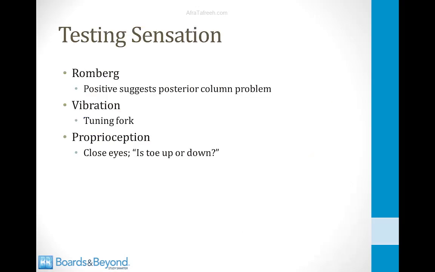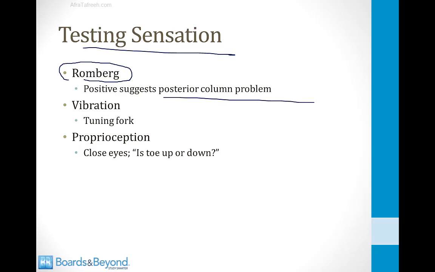So let's talk about how you test the different senses of the body. The first test we use is called the Romberg, and this is a test of proprioception. You have the patient stand with arms by their side, you have them close their eyes, and you see if they can maintain their balance. Sometimes you give them a very gentle push and see if they can maintain their balance. If the patient has poor proprioception, they will be using their vision to maintain balance. And when you ask them to close their eyes, therefore you take away their vision, they will become unbalanced. So this is a test of the posterior column.